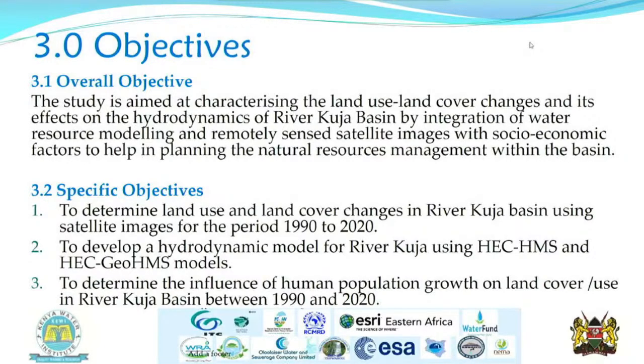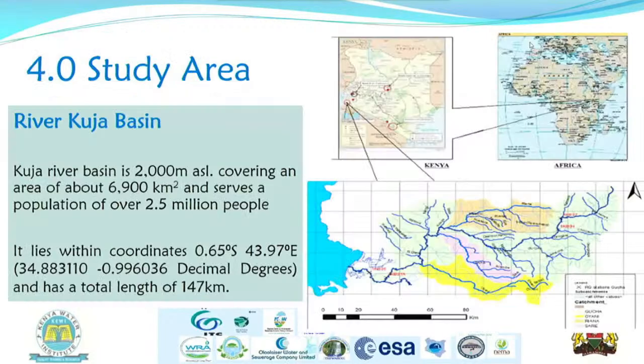2020, and also to develop a hydrodynamic model for the basin. In this case, the model I'm using is HEC-HMS, and of course there is an HEC-GeoHMS extension model. And finally, we also want to determine the influence of human population growth on land cover and land use in the basin all the way from 1990 to 2020.